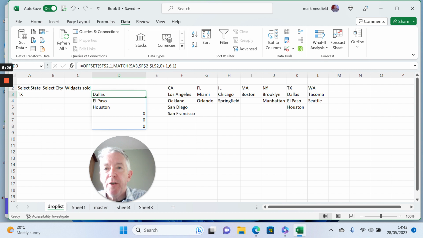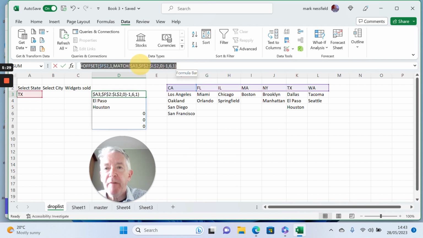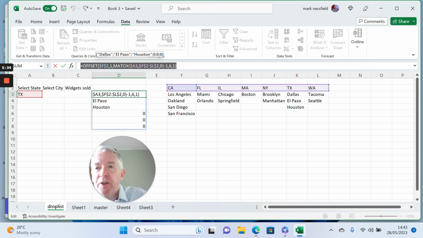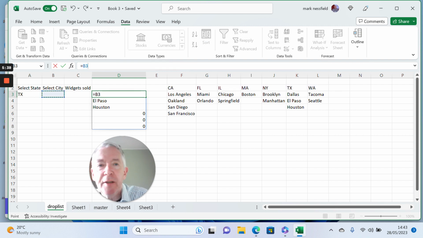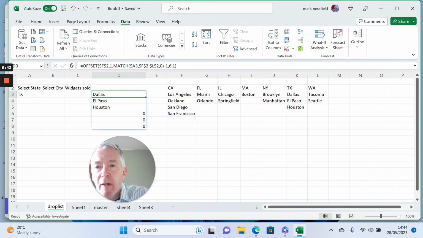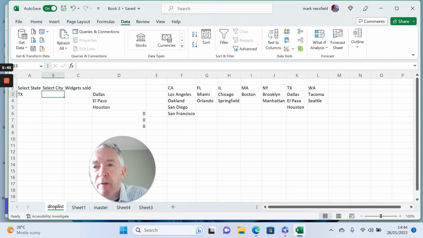What I'm going to do now, I'm going to copy this formula, Control C, go to the city cell. I'm going to have to press escape before I do that.